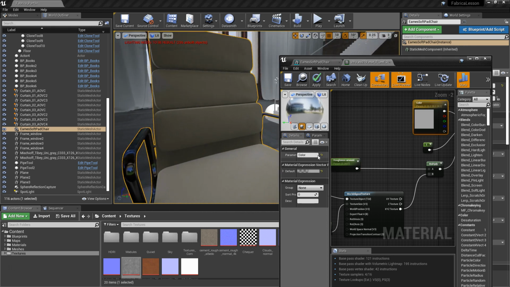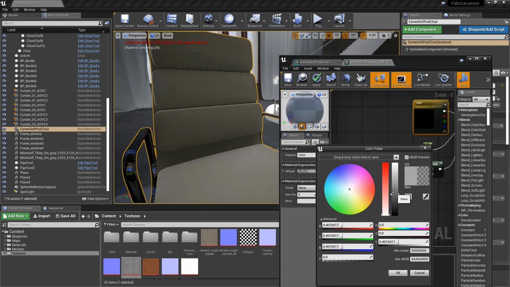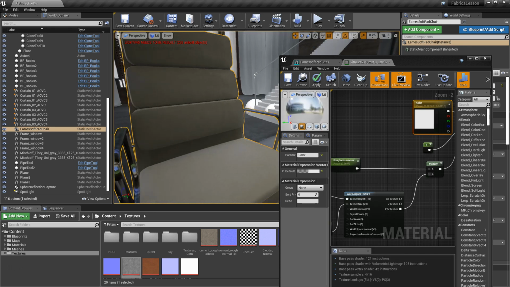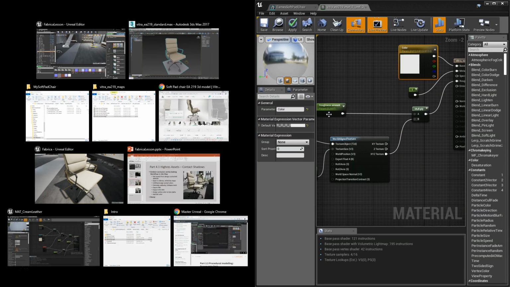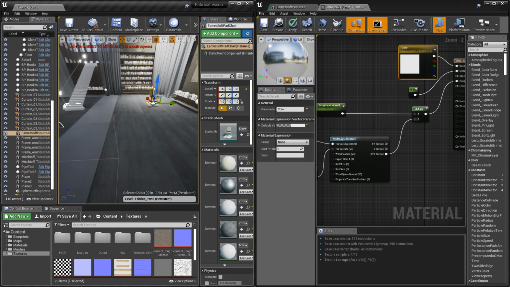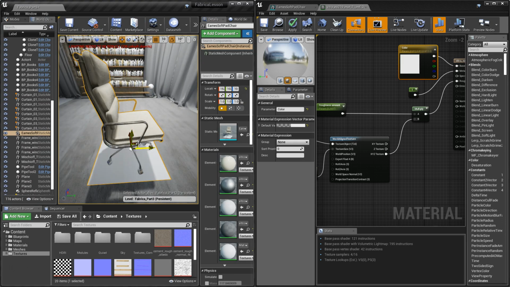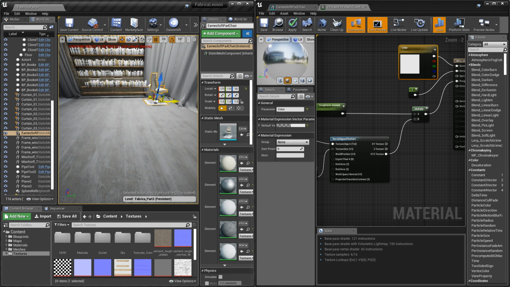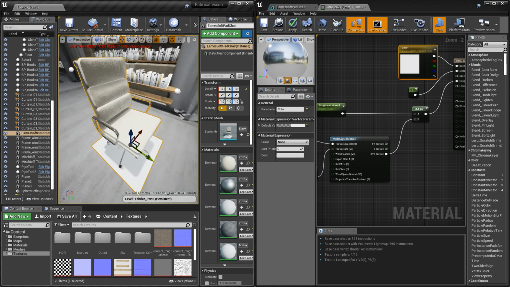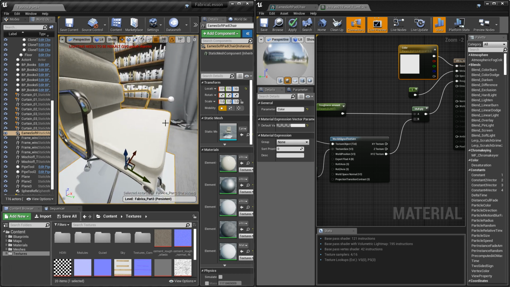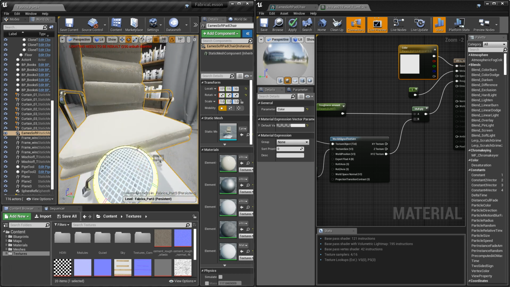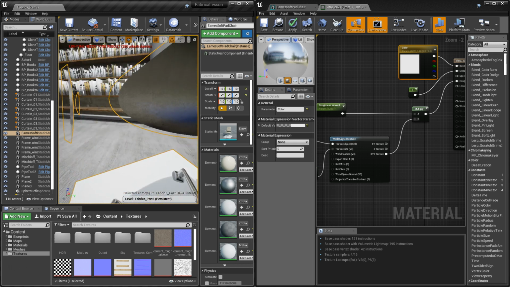For now, let's just put the color a little bit brighter, and then it's quite dark, so we'll move that over into where the light is. So we get a better idea. So yeah, the metal looks fine as it is like that.